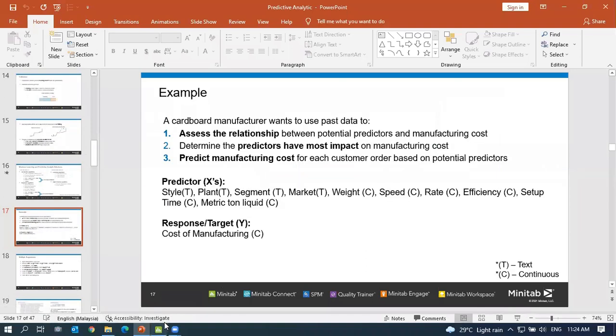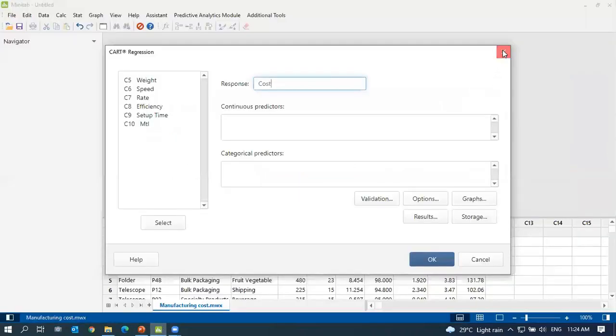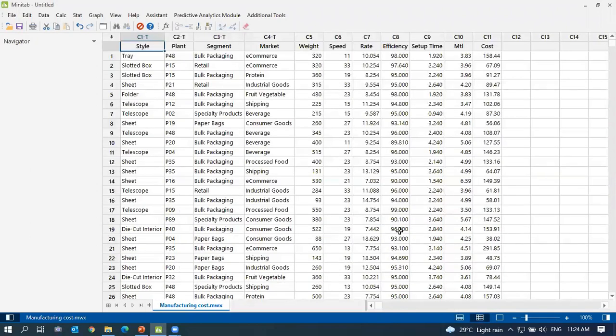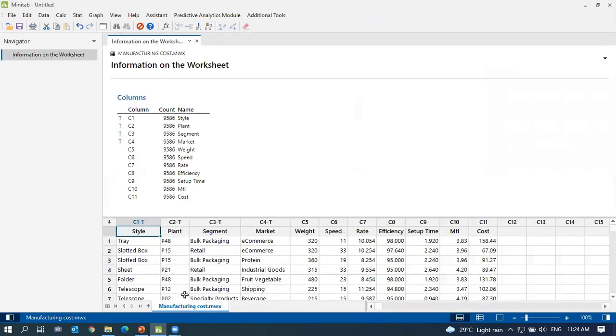So I will go to Minitab directly for this data set. In this data set, you can go further for information. You have 4 predictor variables that are text data, where the T here refers to text, and then 6 variables that are numeric data.